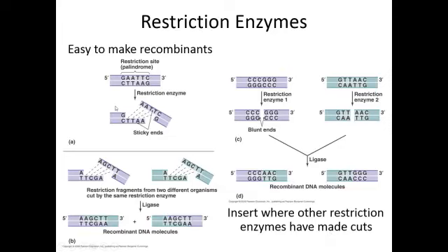Now an example of a restriction enzyme that makes sticky ends would be EcoRI. So how do we get the name? This is for E. coli strain R, and it's the first one that we found in strain R. Now for blunt-ended restriction enzymes, this one came from Serratia marcescens, and it's the first one that we found, and this one came from Haemophilus parainfluenzae 1. So that's how we name them.